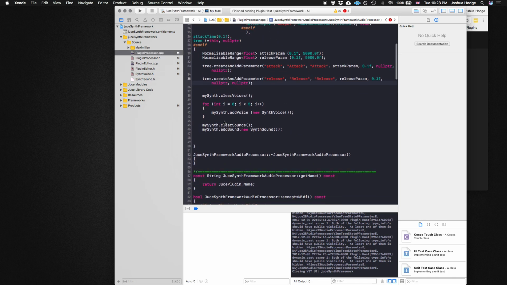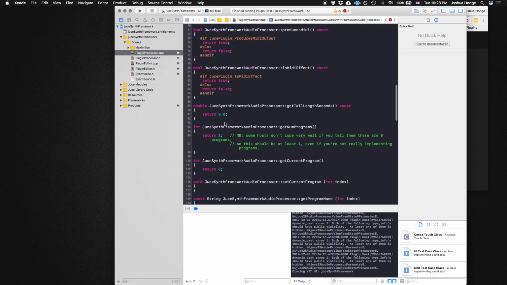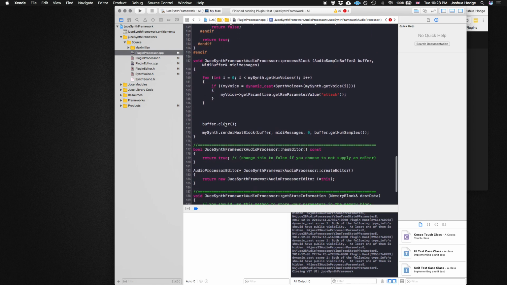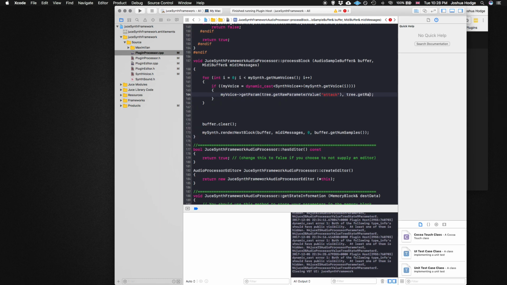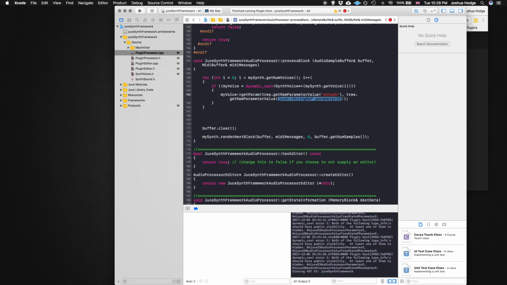We need to go back down to our process block because that's where we're calling get param. So we need two arguments here. So we got tree. So we got the one for our attack. Then we got get raw parameter value, and then we'll just call this release.